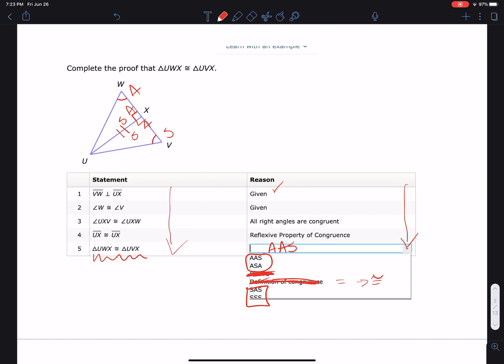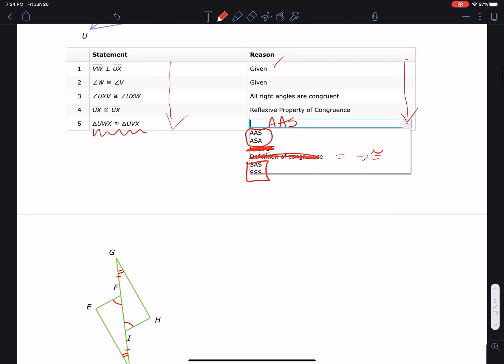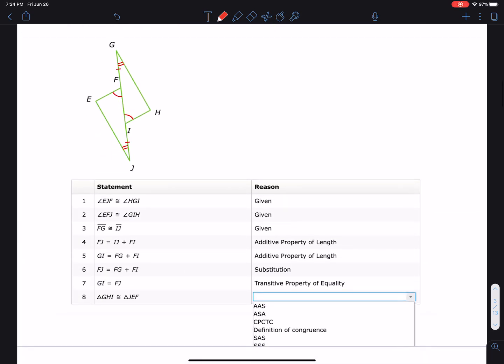So this is another IXL where I would turn on your Zoom and record yourself so that you have the ability to annotate so you can write on the screen. You can also do that, or you can draw these in your notes because you know it always helps to write things down. Okay, so your whole goal is to just see how are these triangles congruent. So it's not going to be CPCTC, your definition of congruence.